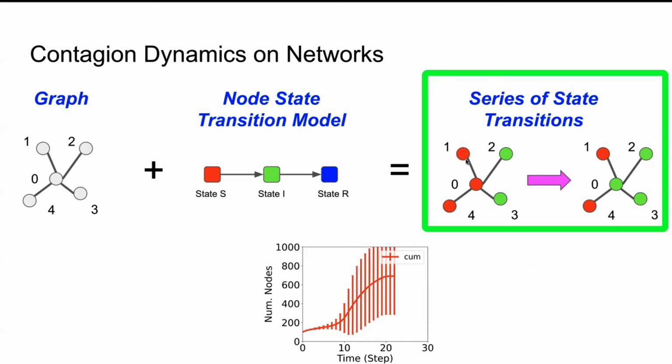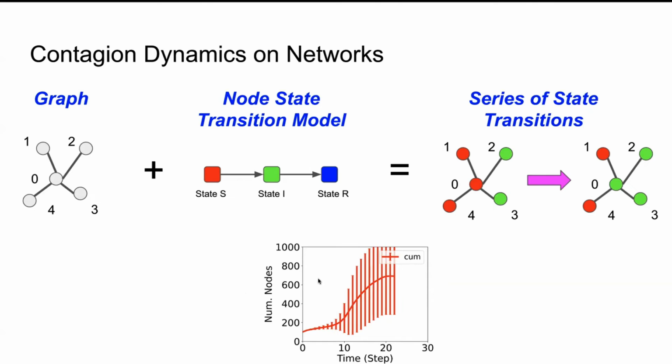And you can look at it as this is the state of the system where 2 nodes are infected on some given day. And then on the next day, instead of 2 nodes being infected, there are 3. And so then you can generate plots like the one at the bottom where time is on the x-axis, and we might consider time in days. And on the y-axis is the number of nodes in the graph. And this graph could represent a population, let's say Washington, D.C. or Miami, Florida, etc. And so these would be the number of nodes, in this case, state I, that are infected as a function of time.